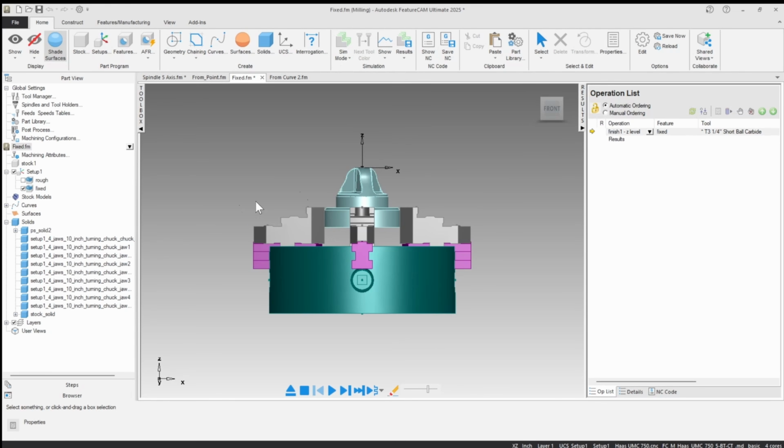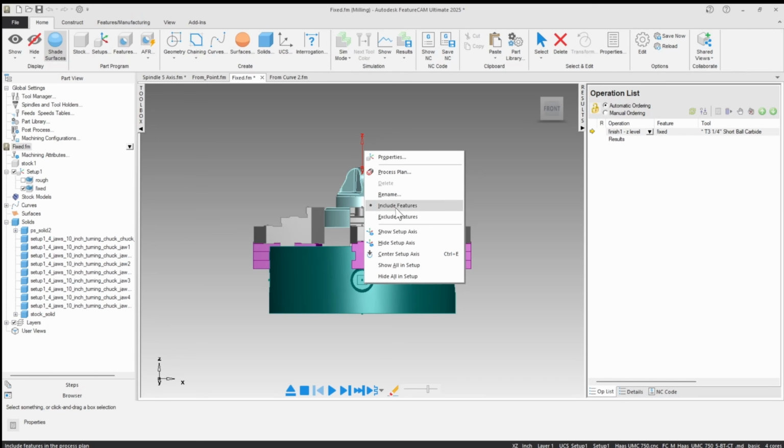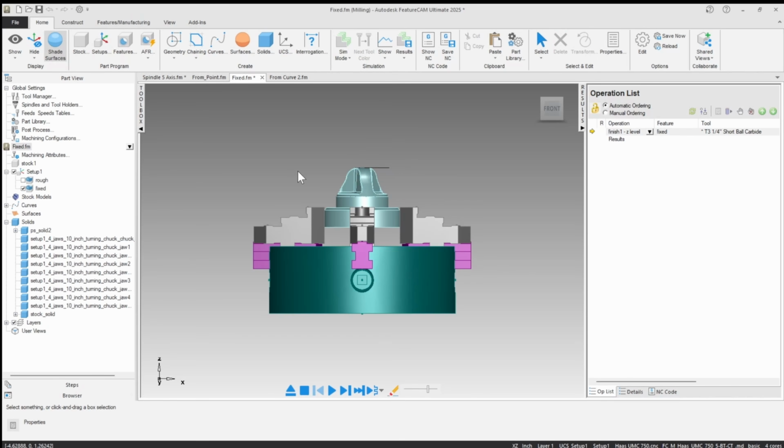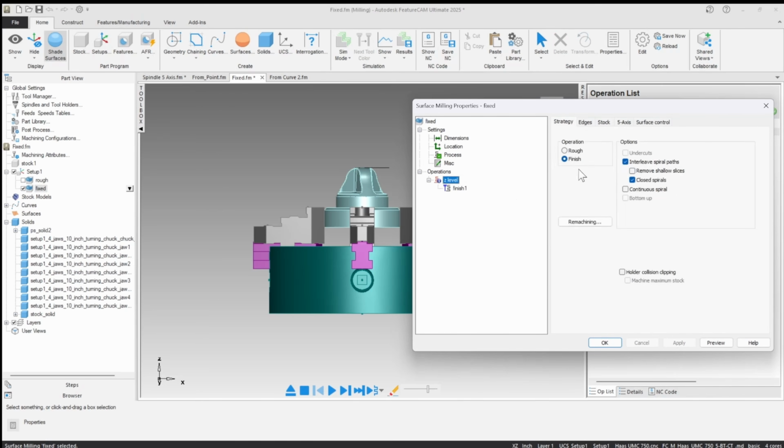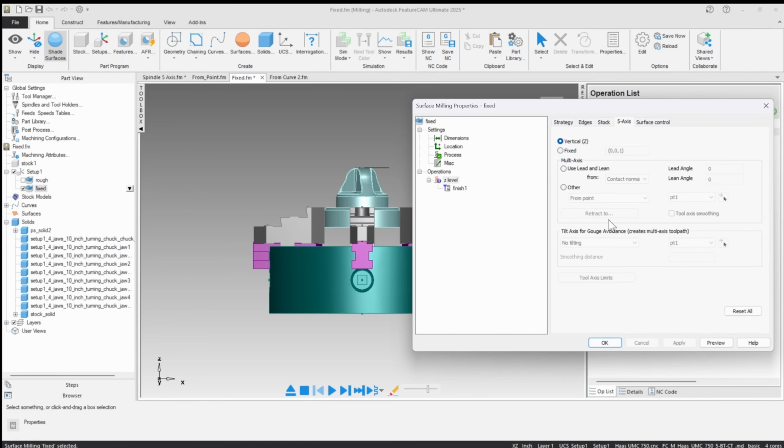Okay, so what I can do is do something called fixed. Now the best way to kind of see this is with a line. All right, so right now when I go in here and go to the Z level and go to the 5-axis tab here, right now it's locked to vertical. That means 3-axis. I want to kind of tilt the tool. All right, so this 0, 0, 1, that is actually the same thing as vertical. So let me show you what that actually means.